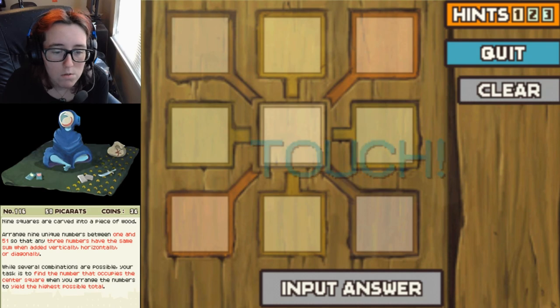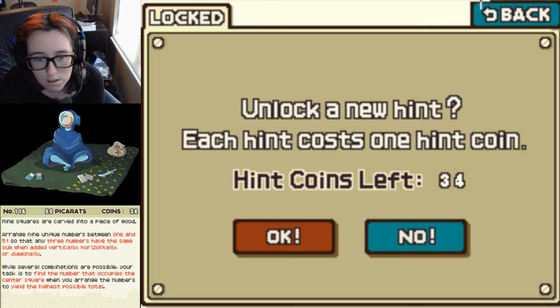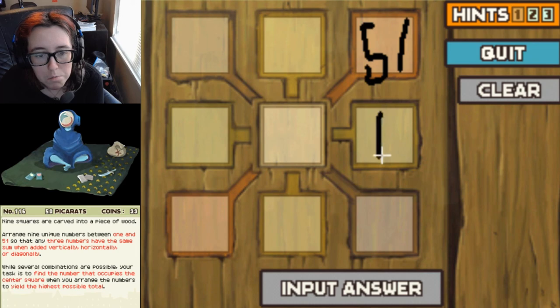Oh, I don't want to do this one. Can I draw on it? Yes. Fuck. 51 numbers you can choose from, but since you're trying to get the largest total possible, you might want to try the biggest numbers first. Yeah, that makes sense. Okay. So, let's put 51 here. And then I want one to be here because I need them to be in the same spot.